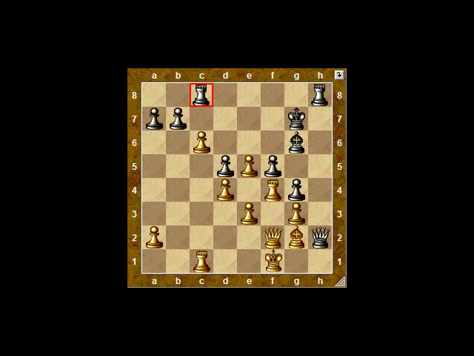So Dmitri captured, and this is not as serious an error as queen f2, but it's a strategic error. We exchange, and now there's no way that he's going to stop me from getting my rook to b8 and coming in.